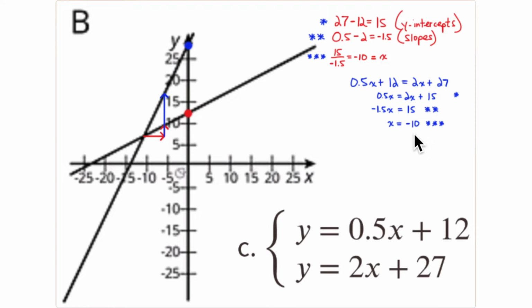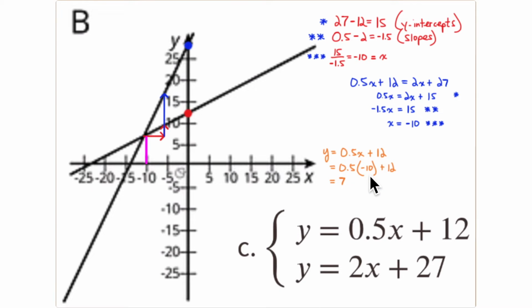And so you can use that value to figure out what the y-coordinate is. So you can use either equation because for both equations, x is -10 and y is going to have the same coordinates. That intersection right here, that point right there. So it looks like it will be somewhere close to 7. So this is -10. And you go to the intersection, it looks like the intersection should be moved over just a tiny bit, and you're going to end up at 7.